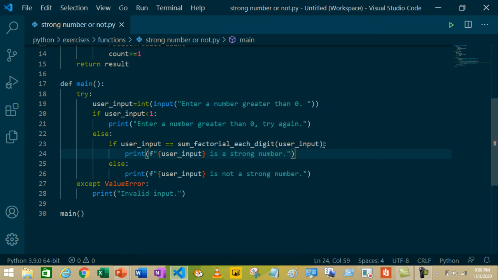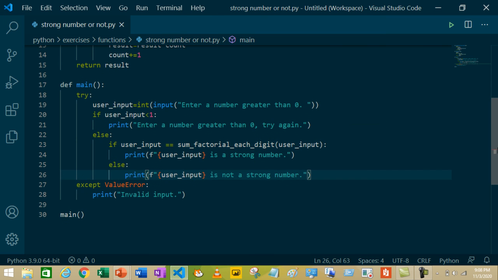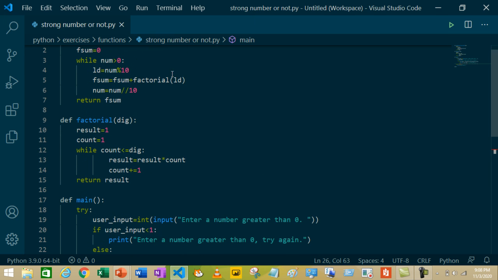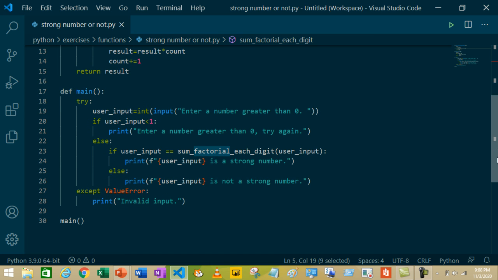But if the condition is false, it will do what's in the else statement. It will print user input's value is not a strong number. As we know that functions don't execute on their own, we are calling the sum factorial each digit function here, the factorial function here, and the main function at the last line over here.